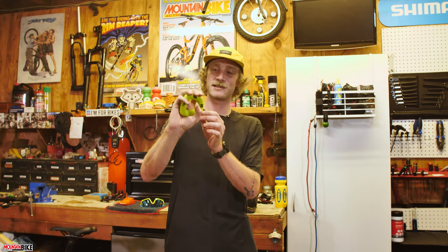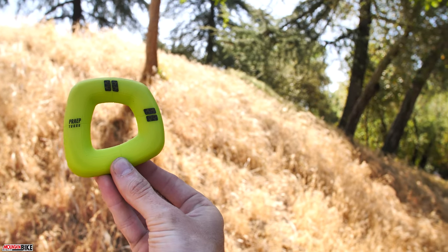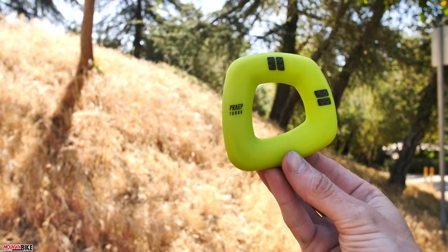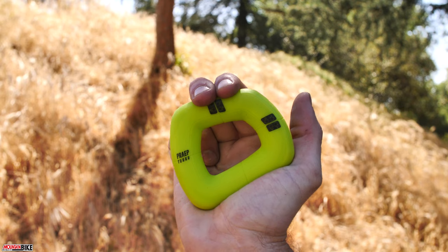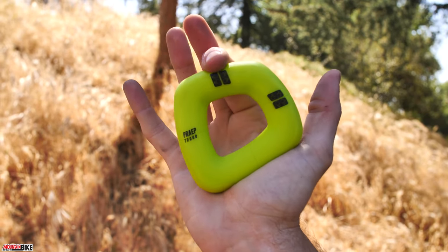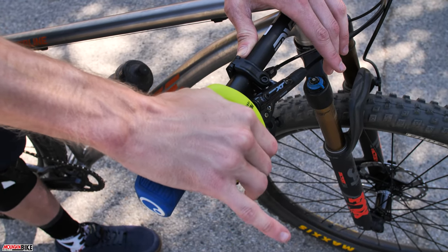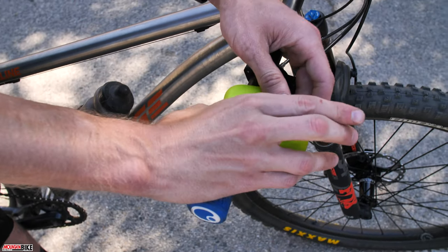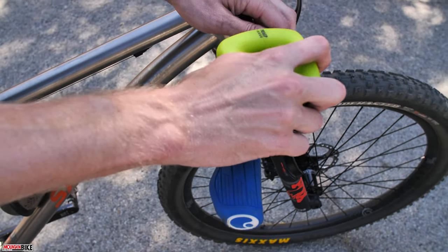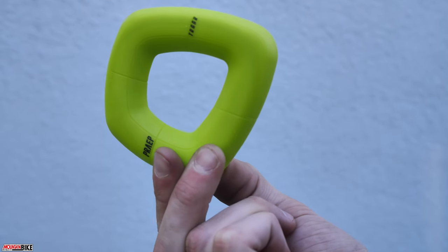Up next on our list is this handy little workout tool from Pre-App, known as the Trigger. We featured one of Pre-App's other workout tools in a previous episode, but this Trigger is designed to brake better when you need to and train your braking when you don't. It trains your trigger finger for braking power anytime and anywhere. It's shaped just like a brake lever with optimal ergonomics for a one- or two-finger lever or a two- or three-finger lever, and can be used for both left and right hand. Priced at $26, it's a great item to keep on your desk as a stress relief, and we've been using it alongside our Pre-App Pro Pilot as part of our training regiment.